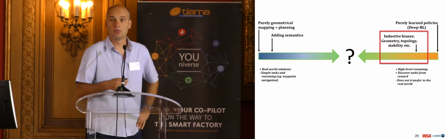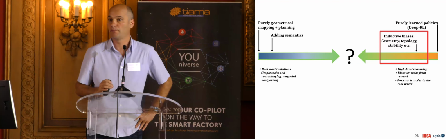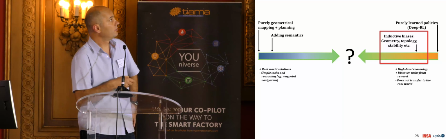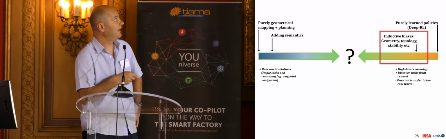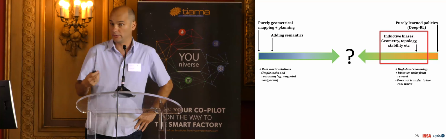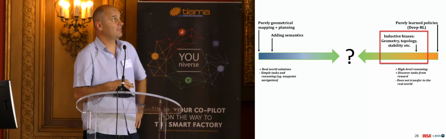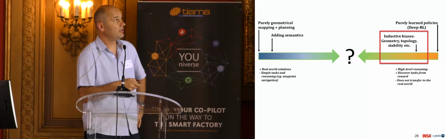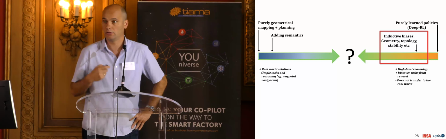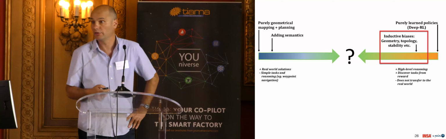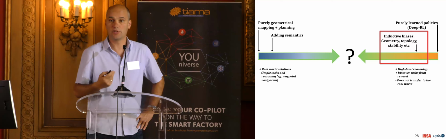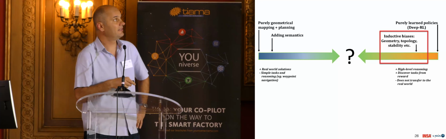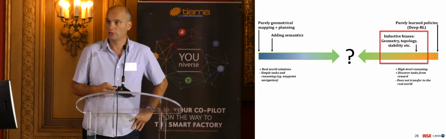So if you want to make them detect an obstacle, you train them on the obstacle. What can I do here? For example, I'll give one example. Before I skip over this, we want to take these methods, push them in this direction, adding semantics, make them a little bit more flexible. What we want to do here is take these methods, add constraints, make them work, make them more sample efficient, right? Because normally we learn them on billions of observations, and that's not possible, and mostly in simulation, obviously. You can't learn on billions of real measured images. So the work I will present here really briefly is of this type, where we take these methods and try to put inductive bias in there.